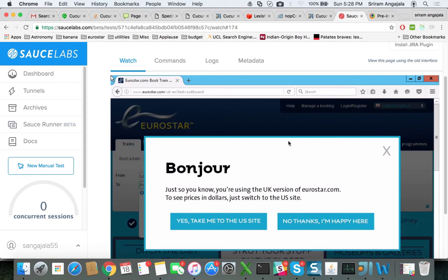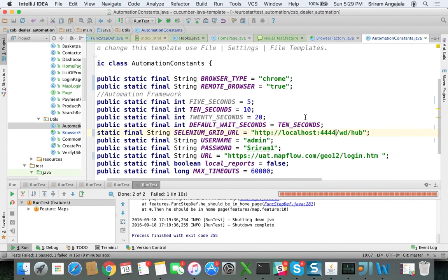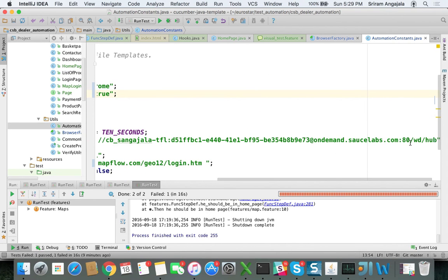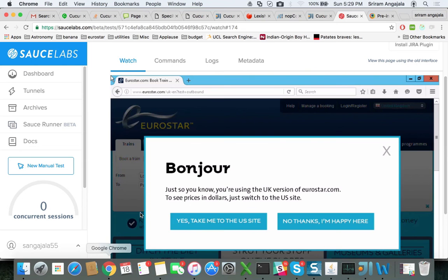So you need to create an ID to run the class. For Sauce Labs, there's a URL that guy had given, which I just kept in my framework. Yeah, this one, right? See, this is my ondemand.saucelabs.com. This is the URL, and I need to have a key, right? Because I had paid a lot of money for them. I got a key, the password. So this is my username and password at ondemand.saucelabs.com. If I set that, now my request went to that guy. That guy, this Sauce Labs, is like, okay, this guy is authenticated, perfect. And I got a request for this. He can use the connected servers if he has paid.